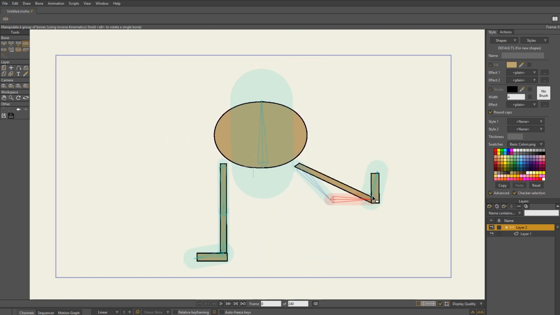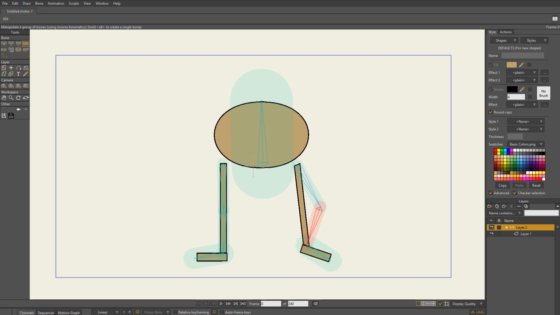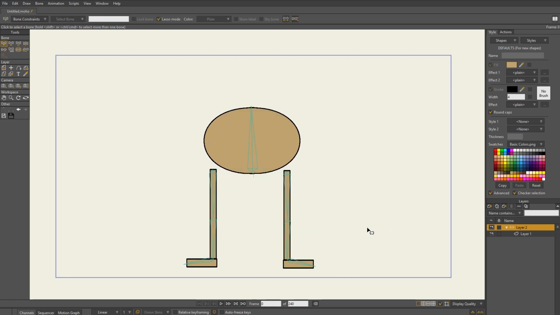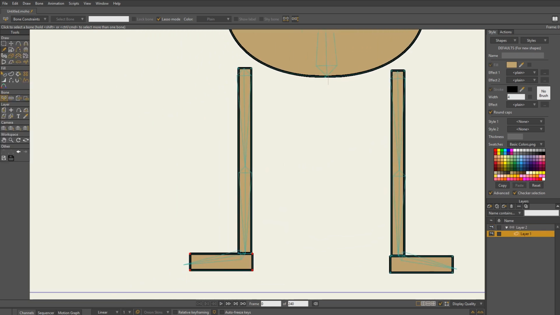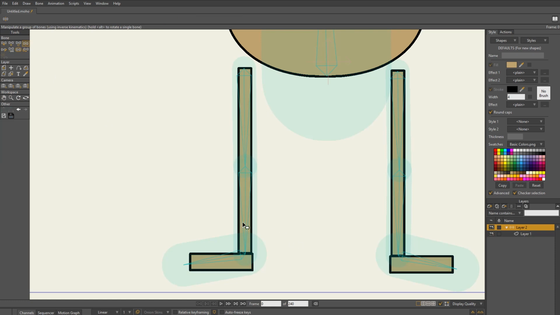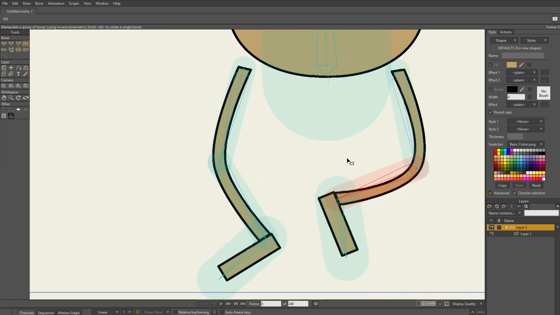Not too bad, not too much pulling, but you'll notice the knee doesn't bend. I drew in the bones first before putting in knees so I could see where I needed to put the points for the knees. As you learned in my earlier tutorial, I hope, that knee won't bend if there are no points for it to bend around. So now that I can see where the joint is, I'll just get my add points tool and put a point on both sides of that knee, and same over here. Back to my bone layer. There we go. Knee bend.